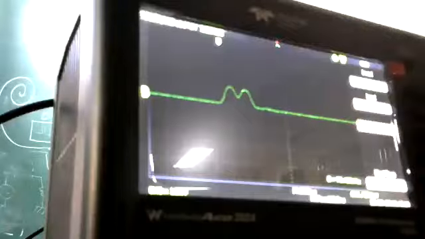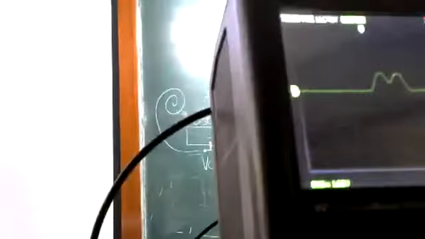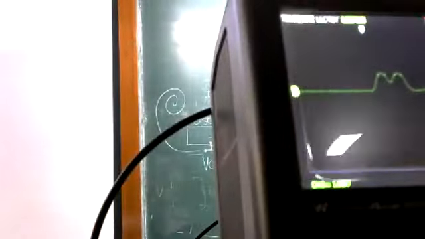So all I did was, the SMA cable here, there's very little light here, has a center pin and a ground. So I just connected the two of them with a screw, which is not really a true short circuit. But what does that mean? Basically it means that it's not a true short circuit at very high frequencies.